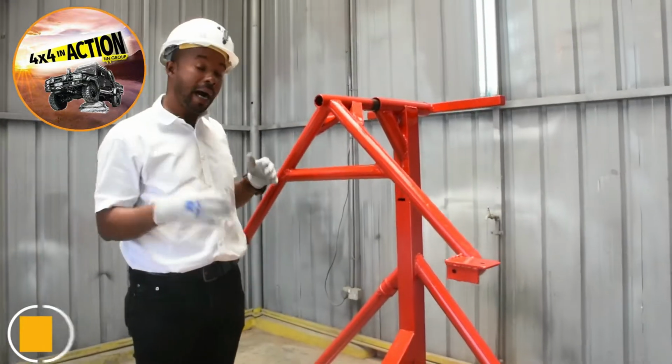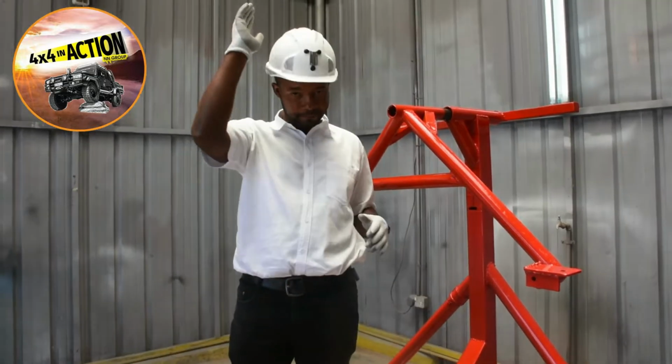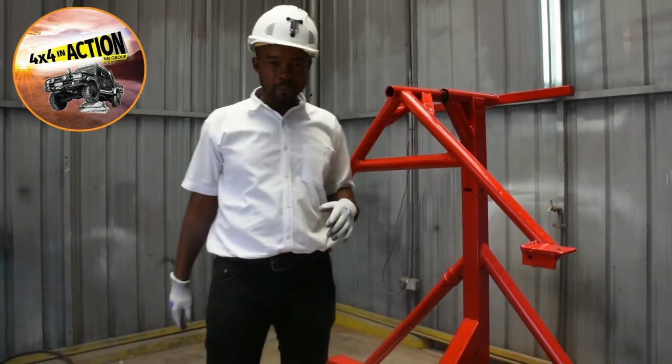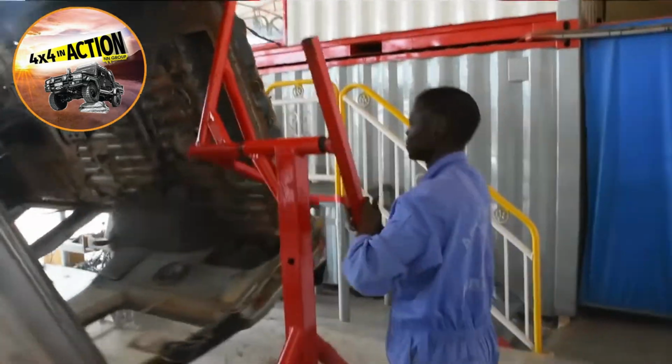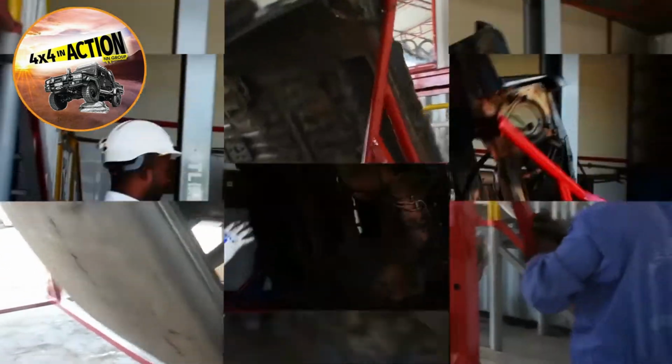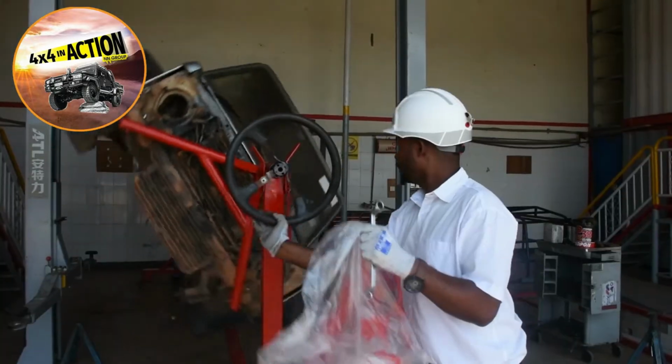I'm going to share with you how it will work on the car now. Now we're going to push it to the department where the body is and try to lift and fix the body on it. Let's see how it's rotating. Stay tuned as we share with you the best of our creativity and innovation.